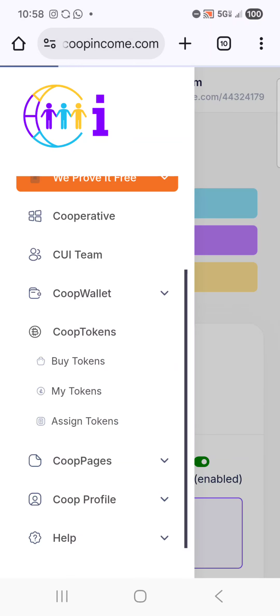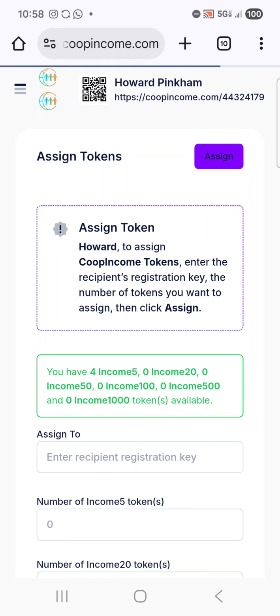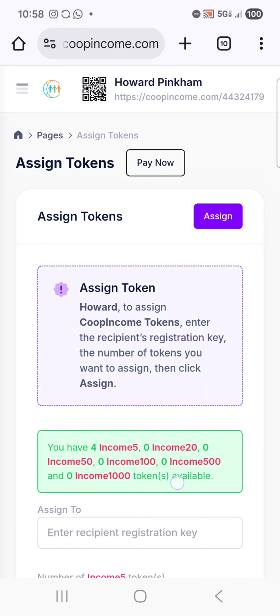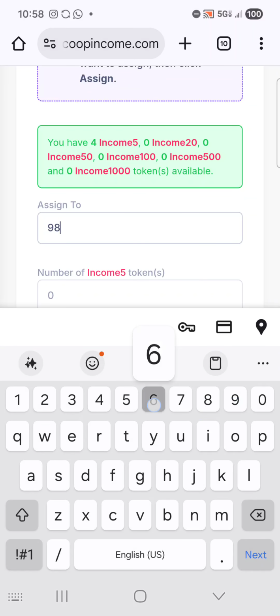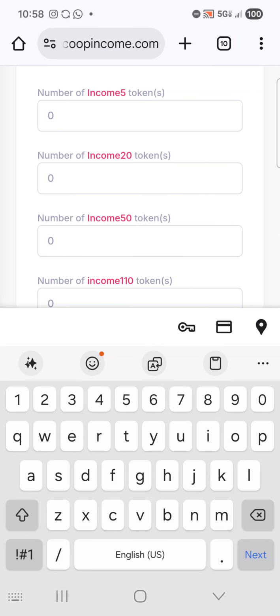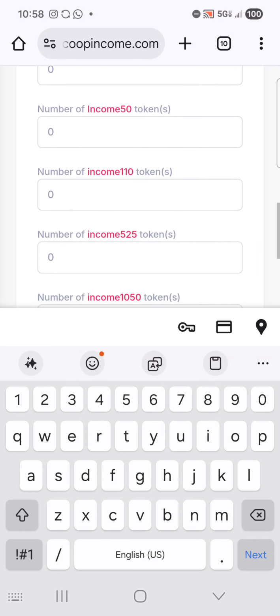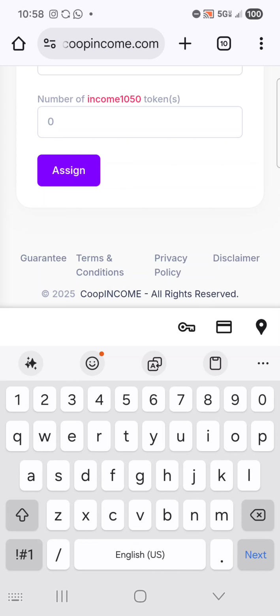I'm going to assign a token. Okay, so I have 4 income 5 tokens, so I'm going to be able to assign one. So I'm going to assign it to 9861 5392. Okay, I'm assigning that token to Casper Ghost, and then I hit assign.